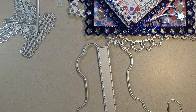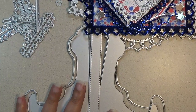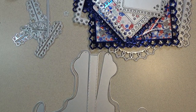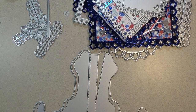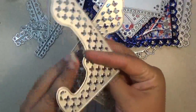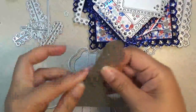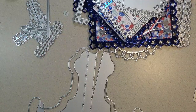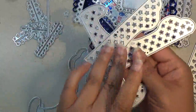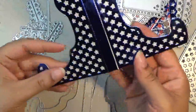Next I have the stand. It comes with the basic stand, and what you do is layer it with one of these coordinating sets — these are sold separately, I believe. There's like the butterflies, you can get the set of hearts to layer, and then you can get the set of stars, which I just used. I'll show you what it looks like when it's layered — it looks like this. Look how pretty that is.